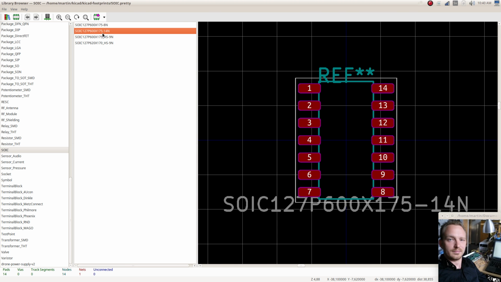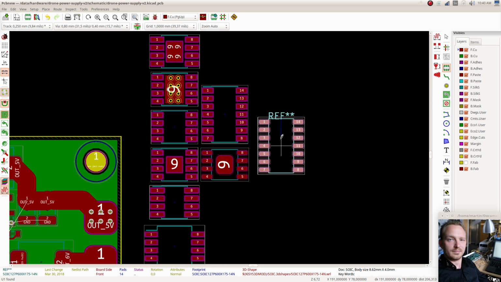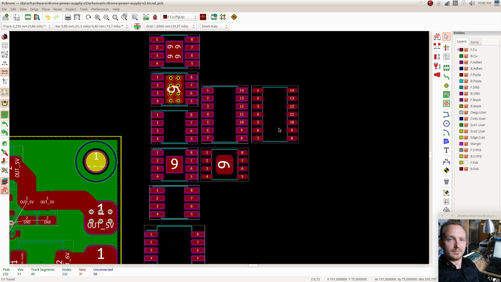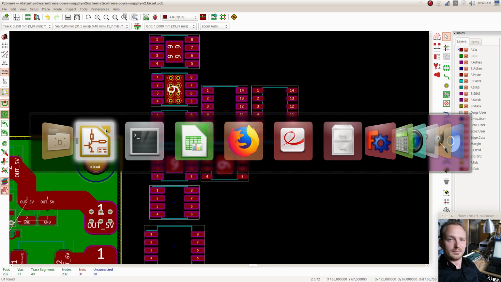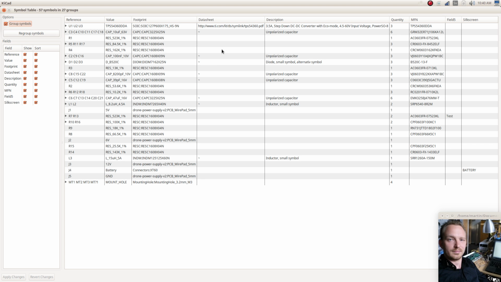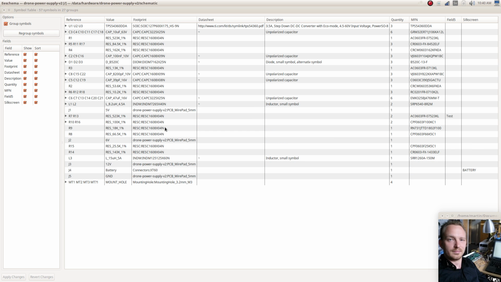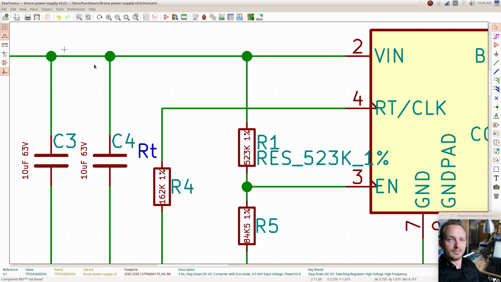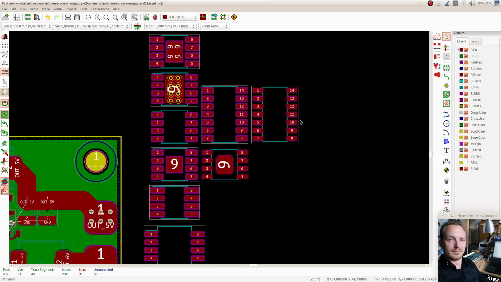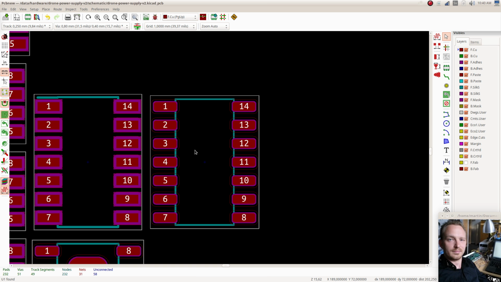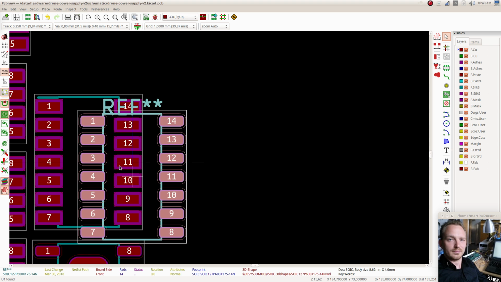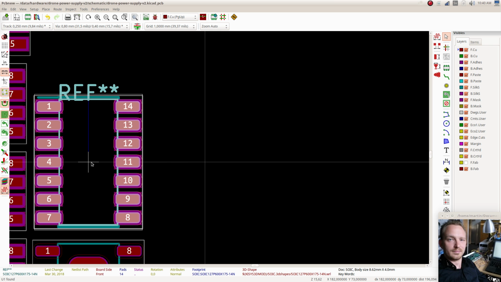So I could be typing this directly in the dialog where you could assign the footprints in the PCB editor, or in the schematic editor. I could be entering those names directly here, and then have a button somewhere that generates the footprints that are missing. I mean, that would be so cool. Let's close that and go back here. So this is our generated footprint. And it's basically the same as the KiCad one.